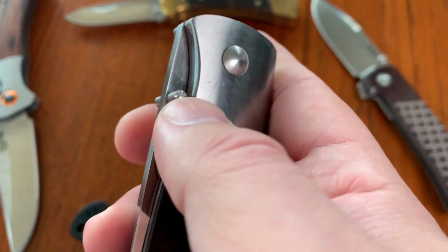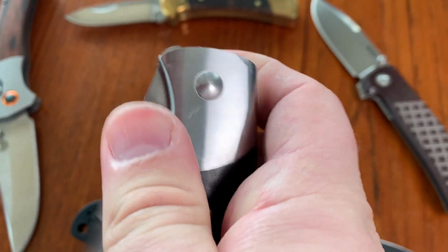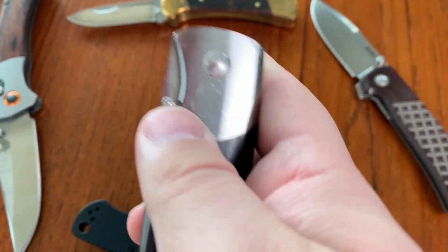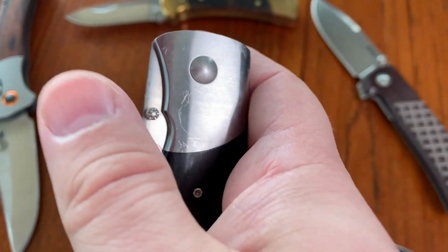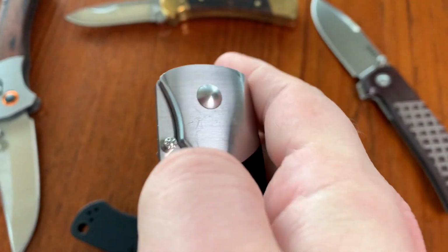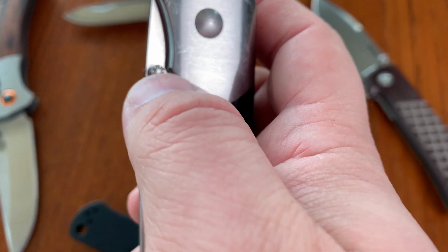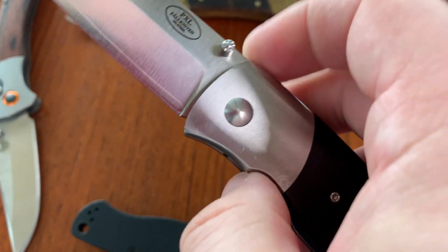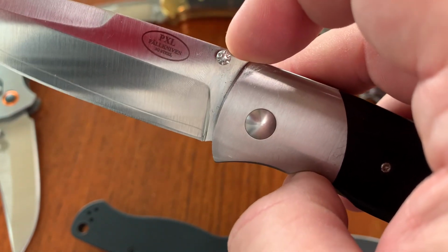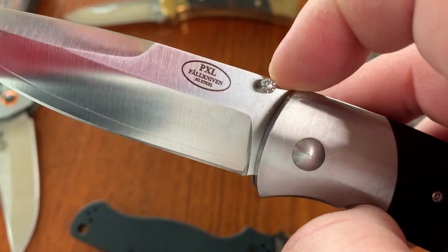So, yes, you can come in this way and get it, which is what you have to do, kind of pushing up. But, you know, I'm more used to knives where you push a little bit more out than up, and I think this would just pivot better if this was located a little bit further down, although that would kind of move it into the cutting path, right? I mean, it does pretty much stay out of the cutting path, which is going to be helpful for sharpening and also helpful for cutting.